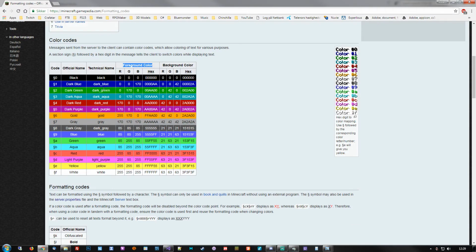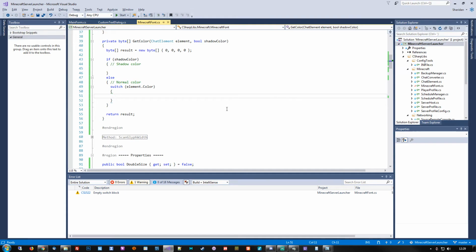If we go back here quick and have a look at it again, we can see that all of the technical names, which are the ones that the game and the game server requires or expects, are lowercase, so we can easily use those in a switch statement to correctly find each individual color.